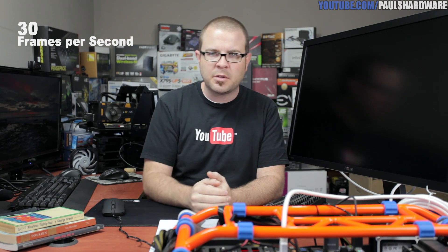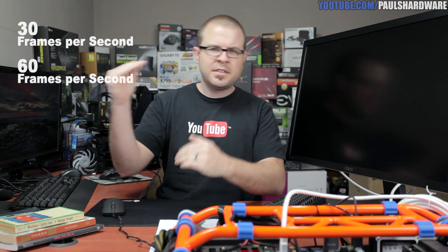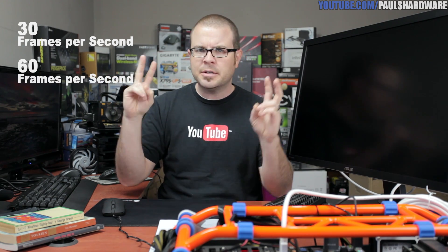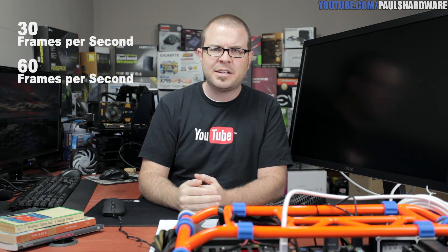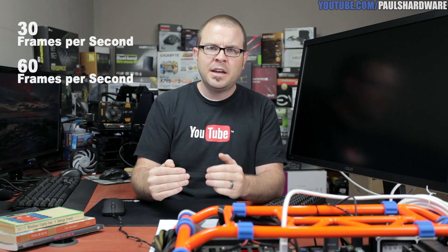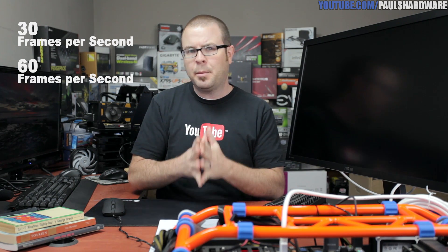What exactly does it mean to be ready for 4K? I have two points I'm trying to hit. One is 30 frames per second — we'll call that playable, because I know a lot of folks would not even accept 30 fps as a playable frame rate for PC gaming. And then we have 60 frames per second, which is a good frame rate. If we can achieve more than 60 fps, it means we can achieve very playable games at 4K resolutions, and hopefully with all of the eye candy turned up.